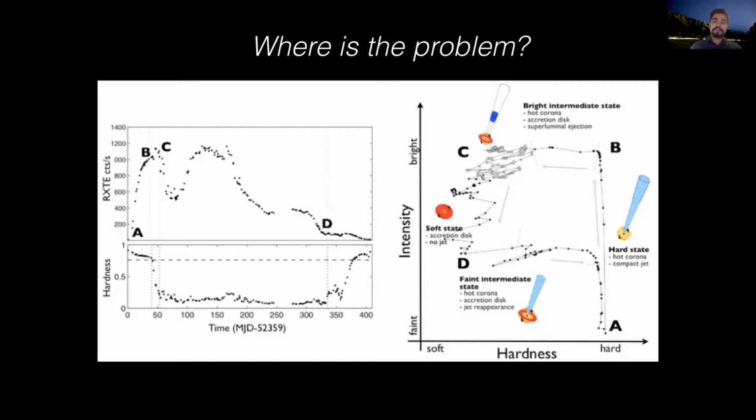So the trouble of numerical simulations is that the time scale we have in our global models is much smaller compared to this entire process of, say, 1 day or 1 month time scale. So understanding the spectral state transition is probably far in the future, when we have more computing power. But there could be one trick: you simulate a transition region and trigger it artificially by injecting some mass from the outer boundary or some other ways.